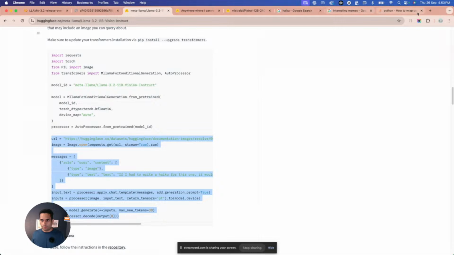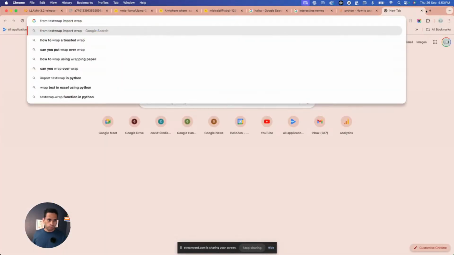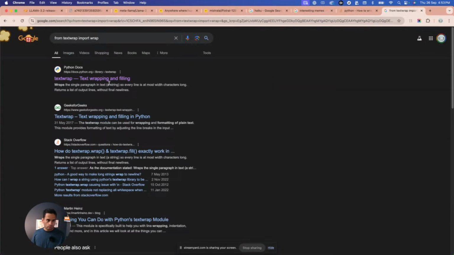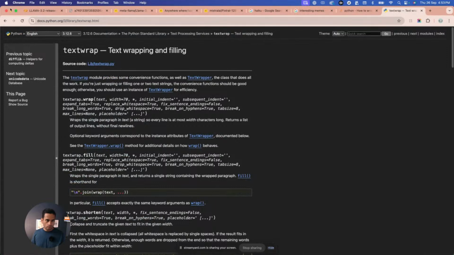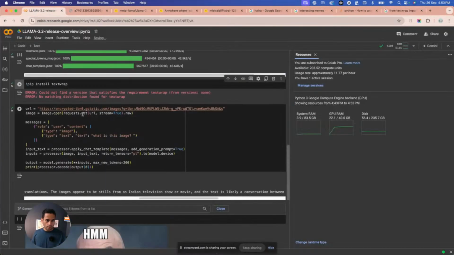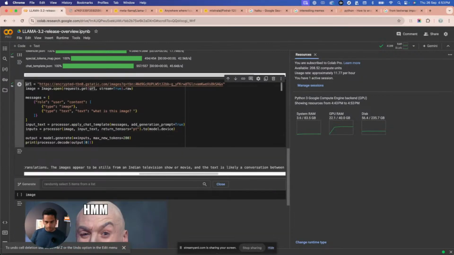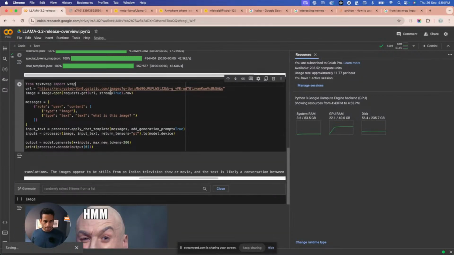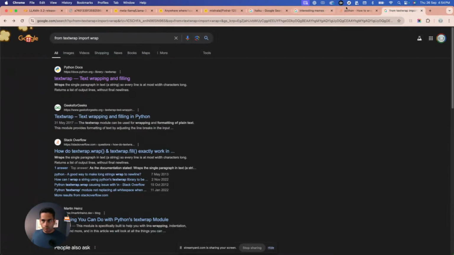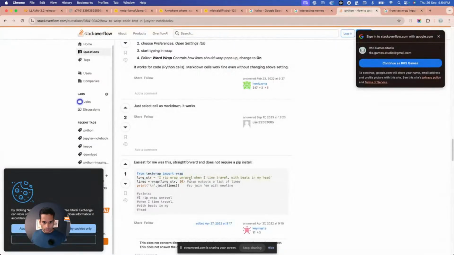Why is it not working? Oh, maybe it's already there. Now, forgive me for that one. So we use textwrap, and then what do we do? How do we use it? I want to wrap lines and print. Okay.